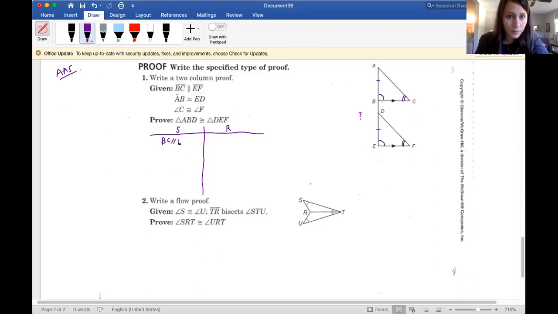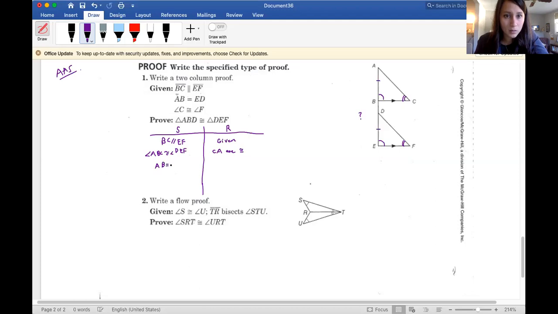So as you check, you realize, okay, that doesn't really work, then maybe go on to another way to conclude a reason, okay? So BC and EF are parallel, and I'm going to now say that angle ABC is congruent to angle DEF because corresponding angles are congruent, okay? And then I'm going to put my other statements.